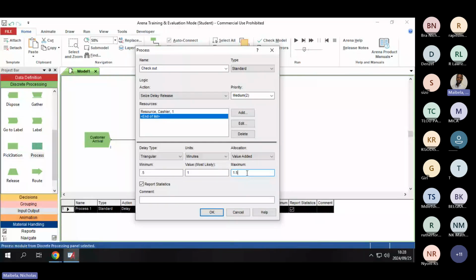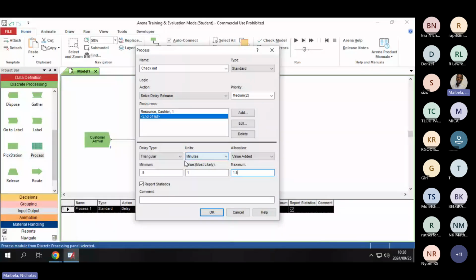Now remember, if it's a real life case, you'll use real data that you collected, and then you can just click OK. Let me see if I did everything. It's always good to check that your units are consistent.